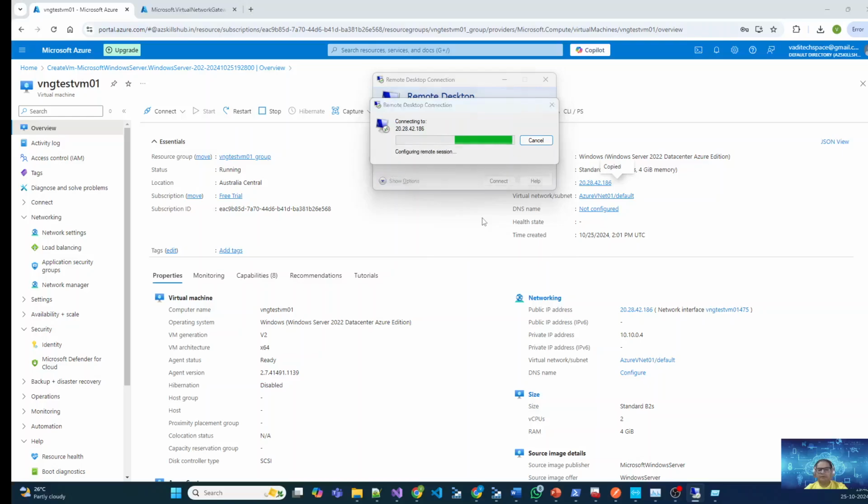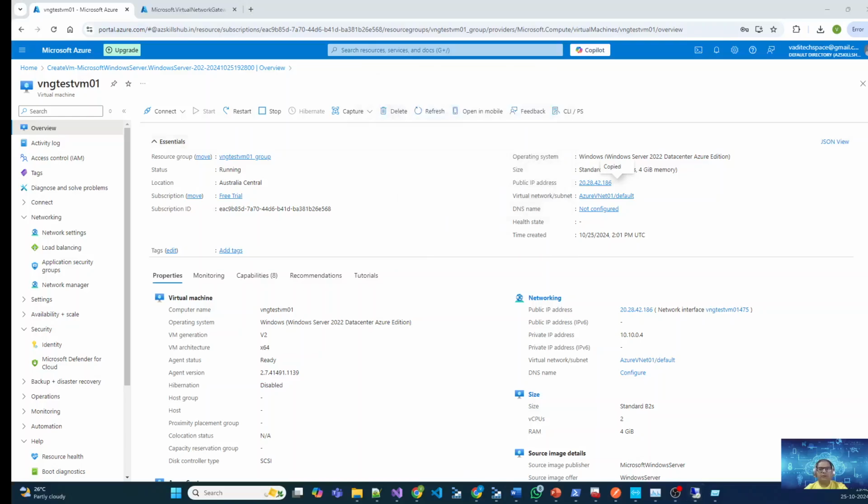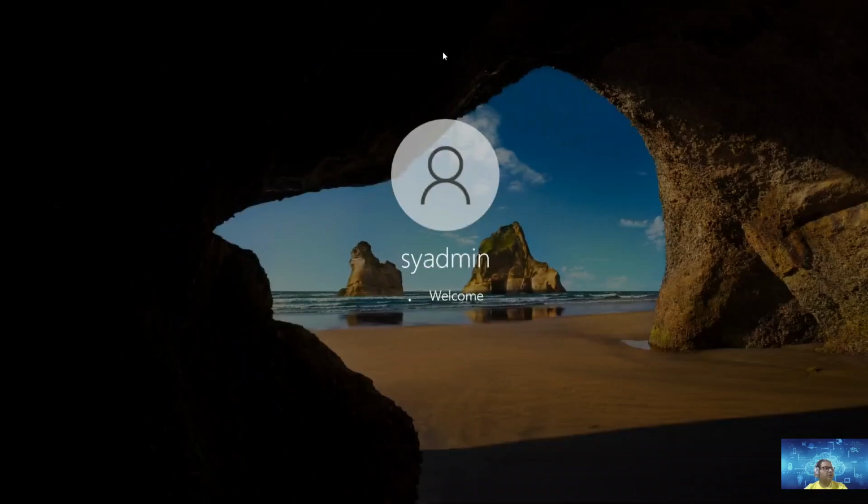So let's get into the VM and let's create a sample page. I will install IIS, Internet Information Server, on this machine. Ultimately, from my device, I should be able to access the server over a private IP. That's the goal, using the point-to-site configuration. So as a part of that, we are installing the web server here and creating a sample page.